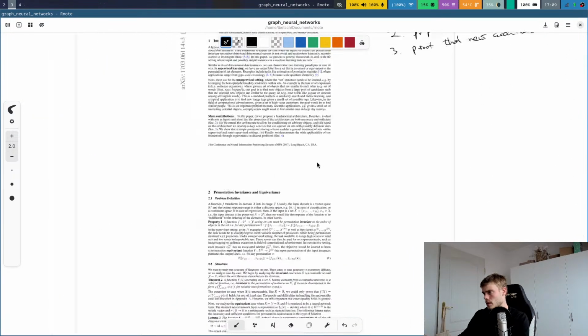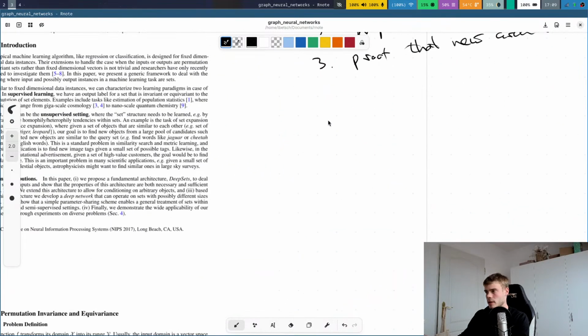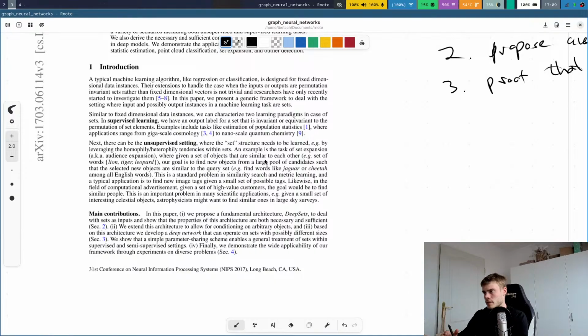Okay, so what they do is they want a network architecture that is either permutation invariant, that is, if you have different permutations, you get the same output, or permutation equivariant, so if you permute the set, you also get an output change that fits the rearrangement in the input.